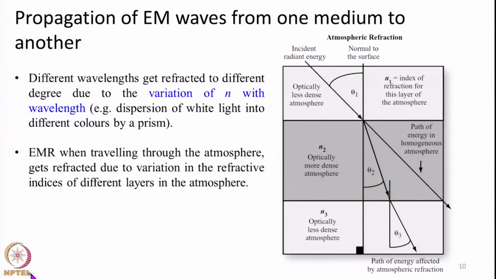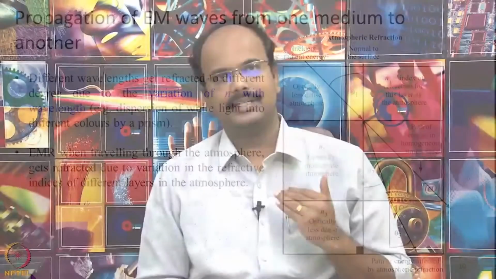What is the implication of this refraction of EMR? Our atmosphere, we all know, consists of multiple layers. Different layers have different constituents at various temperatures and different densities, and hence the refractive indices also will vary. There are several layers within the atmosphere, and after travelling through the atmosphere, the EMR will reach the earth surface. So, while travelling through the atmosphere and when reaching the earth surface, EMR will undergo refraction several times by passing through mediums with different refractive indices.